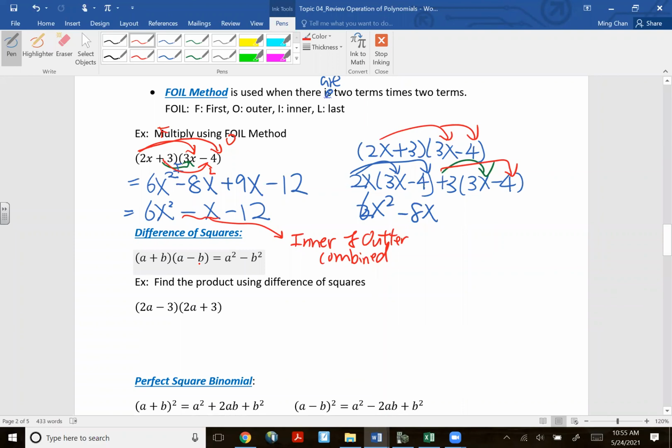Special product. So for example, right here, 2x and 2x, 3 and 3, one positive, one negative. Right away, you see that this is a difference of squares. All we have to do is say my A in my formula is my first term, my first term, whole thing squared. 2x, whole thing squared, should be 4x squared. What I just said, 2x whole thing squared, that's a power rule.